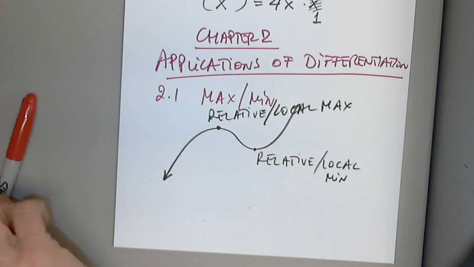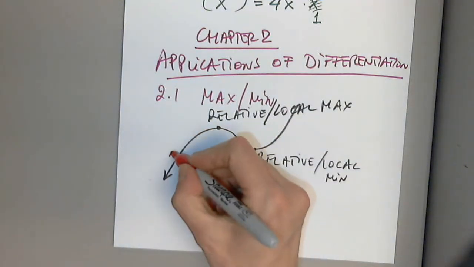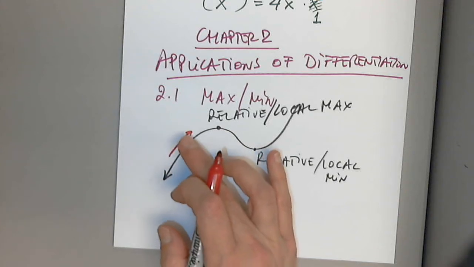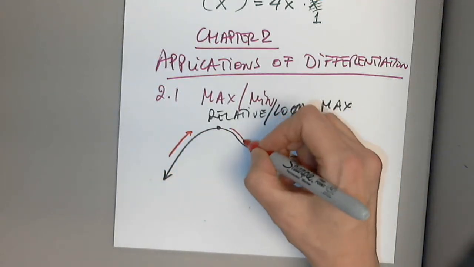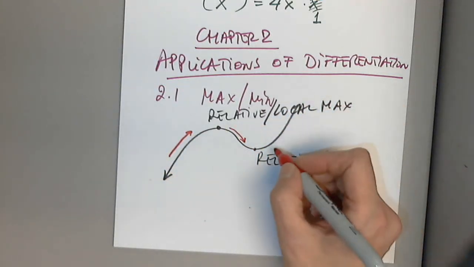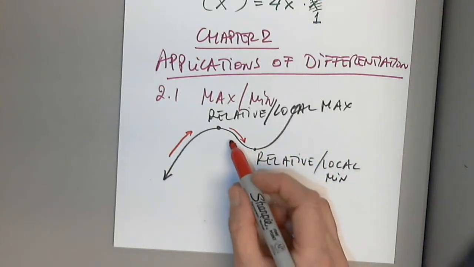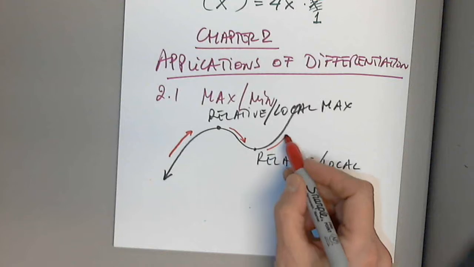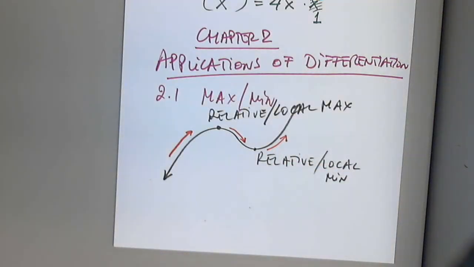In order for a function to have a maximum, obviously it must do what? It must increase. Awesome. And then it must decrease. And then in order to have a relative minimum, it must first decrease and then must increase. It's obvious, right? Okay, so let's analyze one more thing, and then I will look at a very important definition.